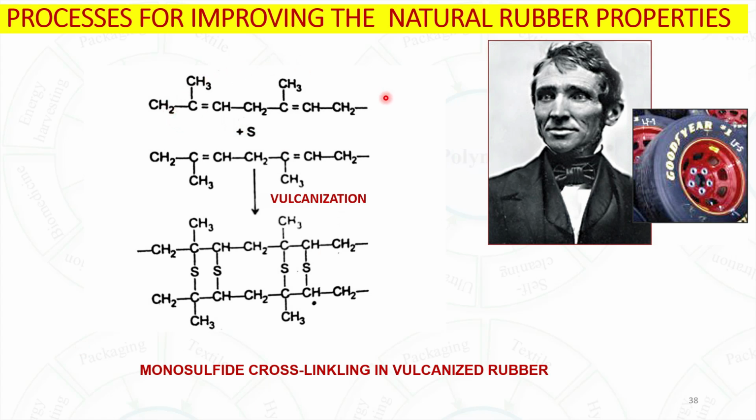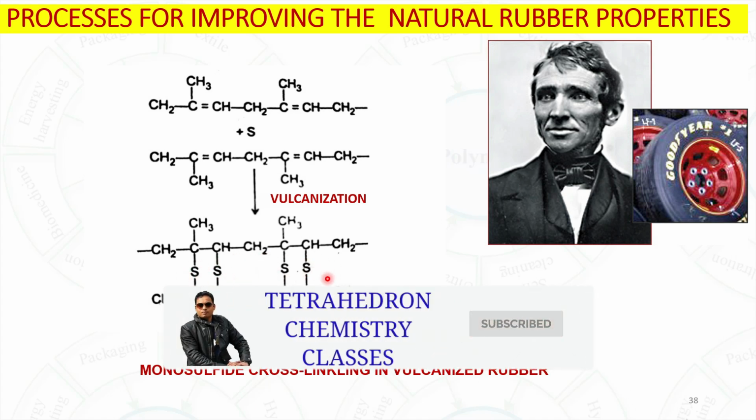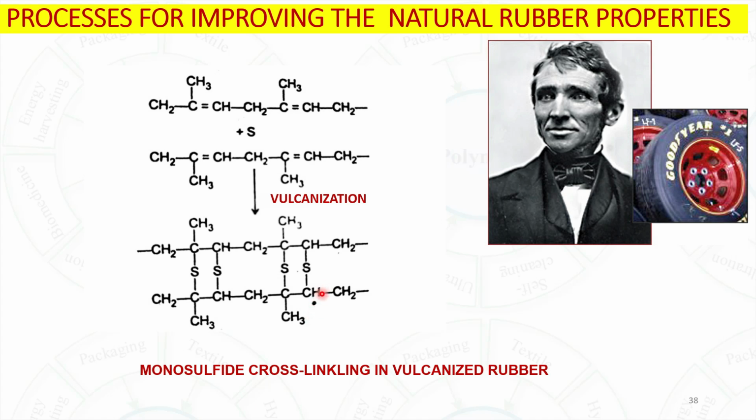See, this is your polyisoprene, a rubber or elastomer, and this is another molecule, and this is the sulfur, right? And this is S8 basically, but for simplicity, I have written S only. So when these two react, these double bonds will break and they will form cross-linking between the two chains. You see the sulfur is connected here, and here, and here. This cross-linking provides very high tensile strength and resistance to attack by various chemicals as well. This is a very important process and a very important question from your examination point of view.